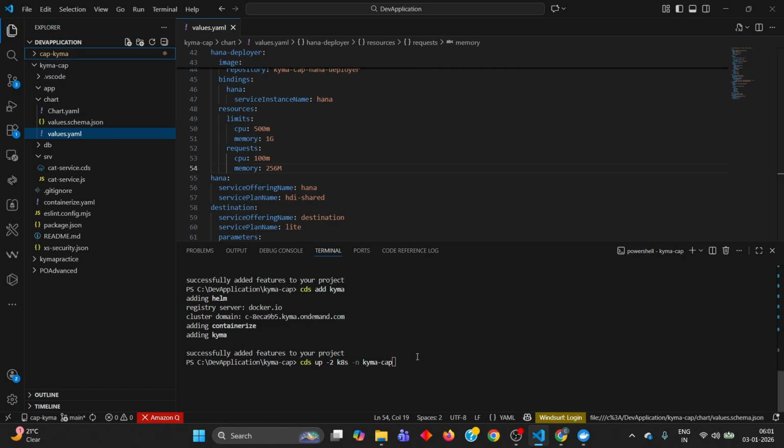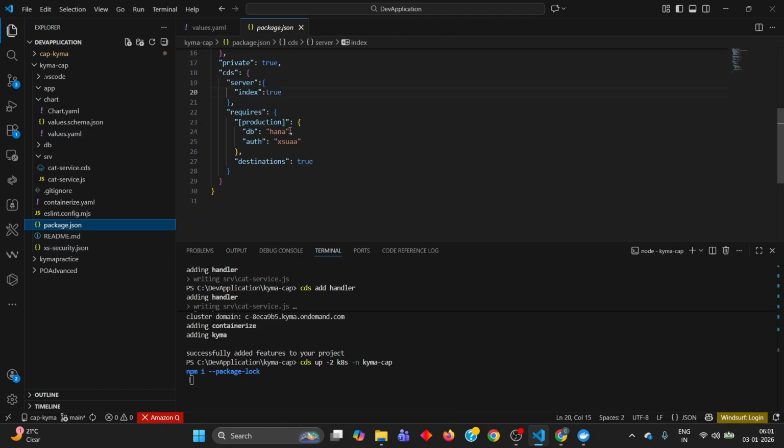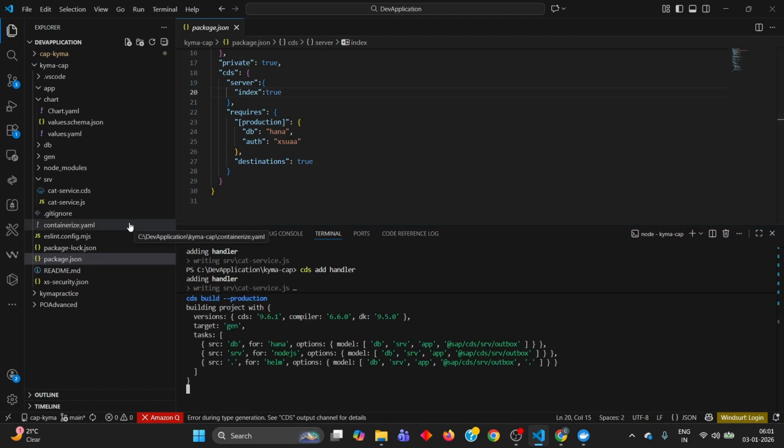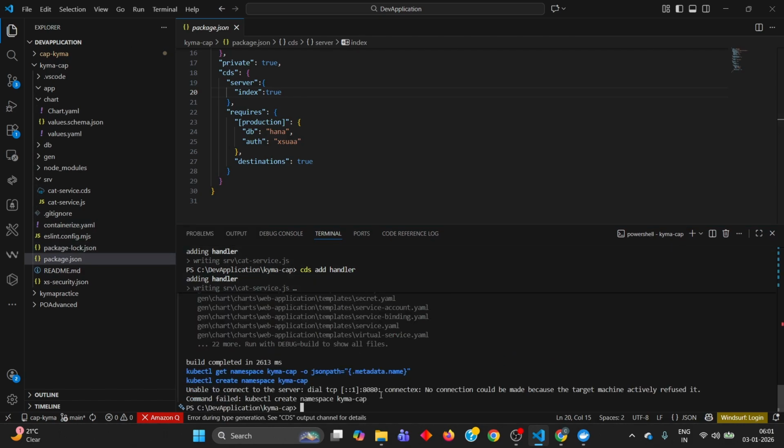It's on this one. So it failed to connect.